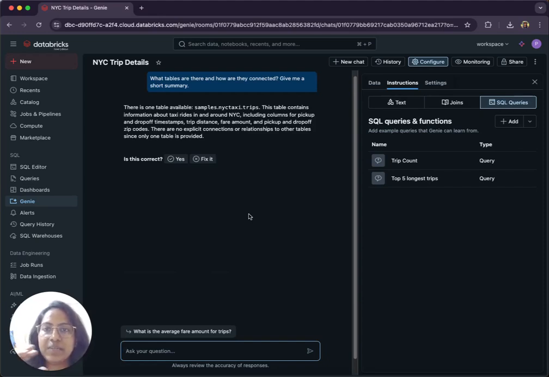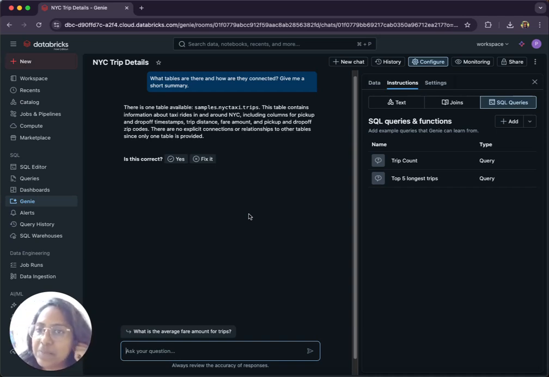So the way Databricks names its data assets is as follows. It starts with the catalog name, so that's samples, and then it moves on to the schema name, which is nyctaxi here, and finally it gives the name of that exact data asset, which is the table name called trips here. That's why you see samples.nyctaxi.trips, which stands for catalog.schema.table name.